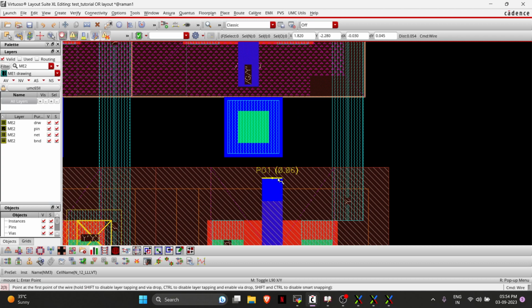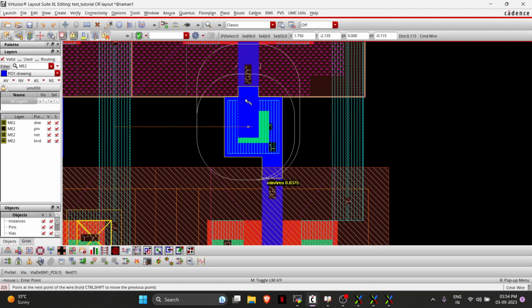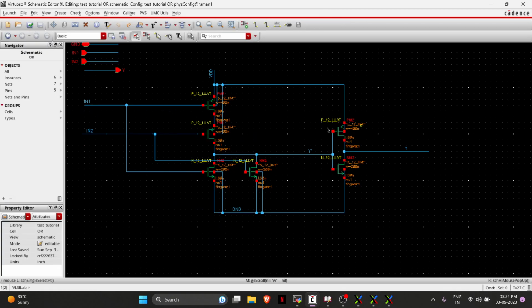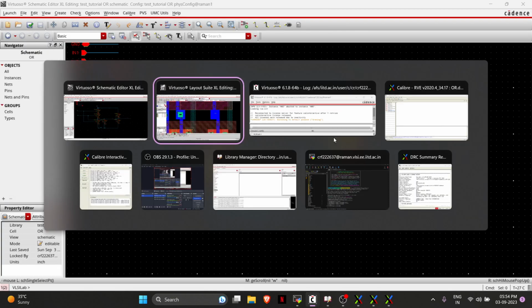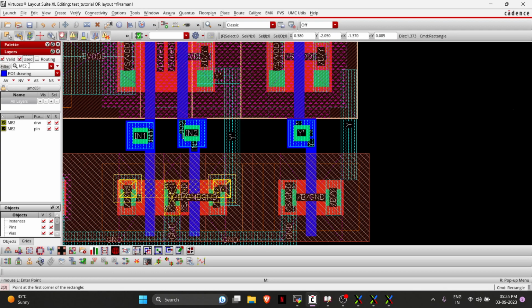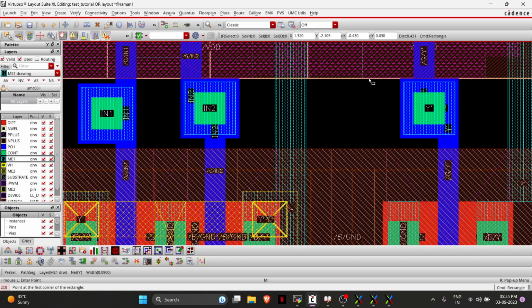The E is connected here, this is connected here, it's doing Y bar. That our Y bar should come at this gate. This Y bar should come at this gate. So where is Y bar? There is Y bar. What I can do is create a rectangle on only one.